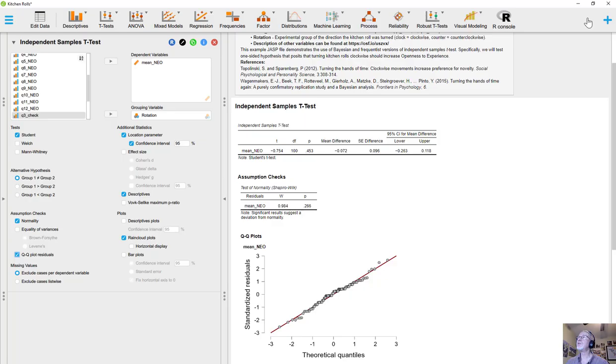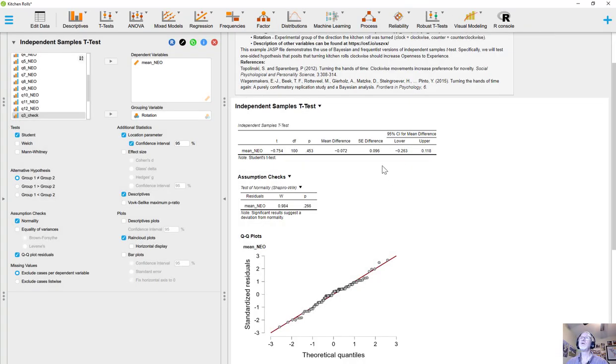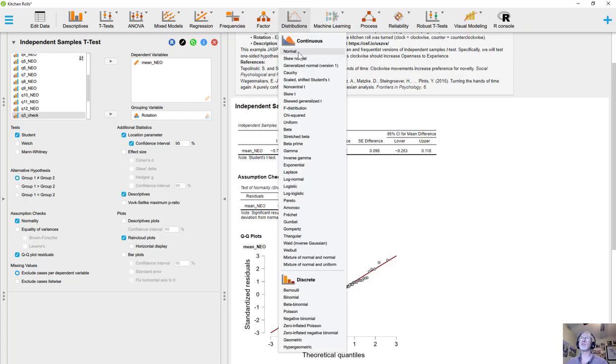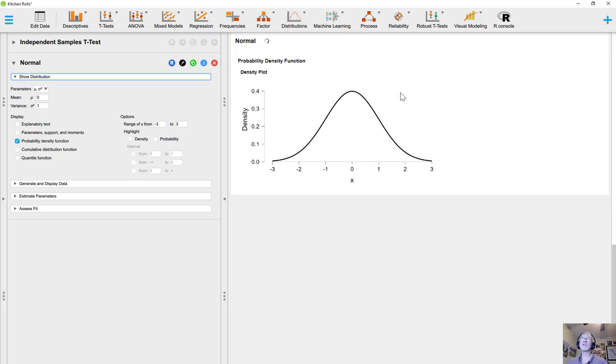To do that, you'll need to go over to the plus sign over here on the right, go down here to these extra modules, find distributions, click on that, and add distributions up over here. Once you've done that, click on distributions, click on normal distributions, wait a second, and it gives you basically a perfect normal distribution, nice and smooth, as you would expect for a set of z-scores with a mean of 0 and a variance of 1 and a standard deviation equal to 1.